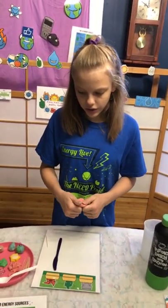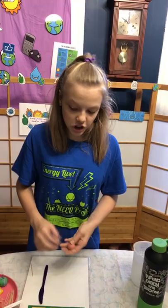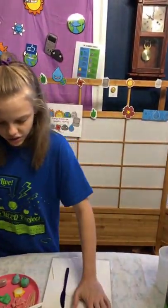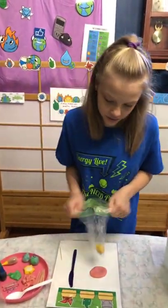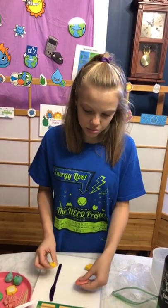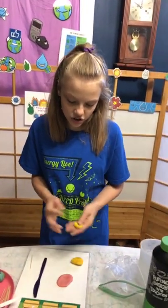Right now, I'm going to make the natural gas sidekick, which is a non-renewable resource. Natural gas is a mixture of gases you can't see or smell or taste. We often add odor to it so we can smell it, so we can use it, and we burn it, and we use it as energy when we burn it.